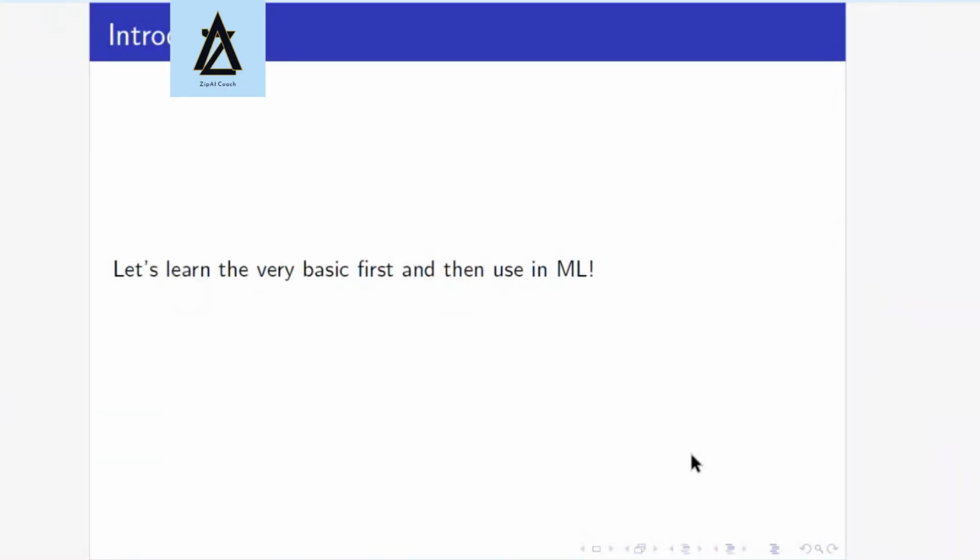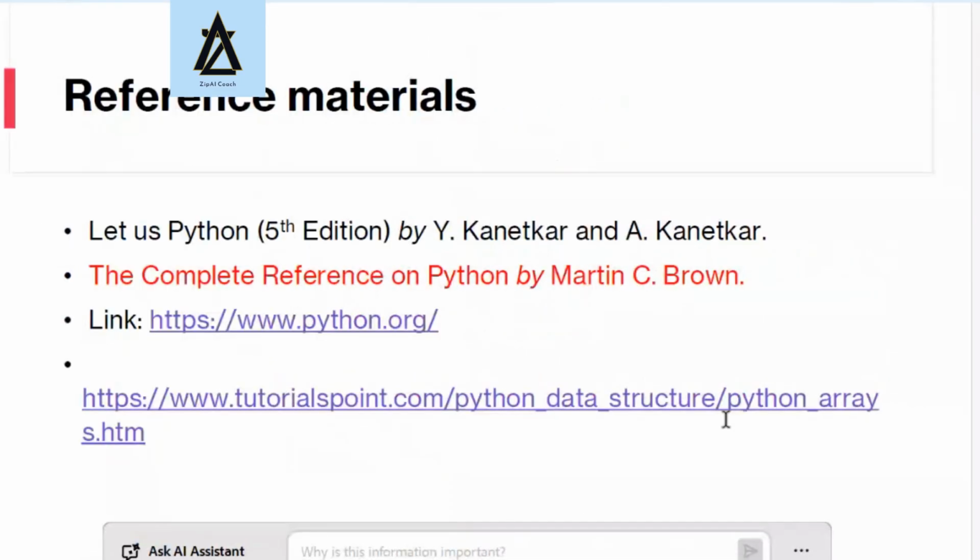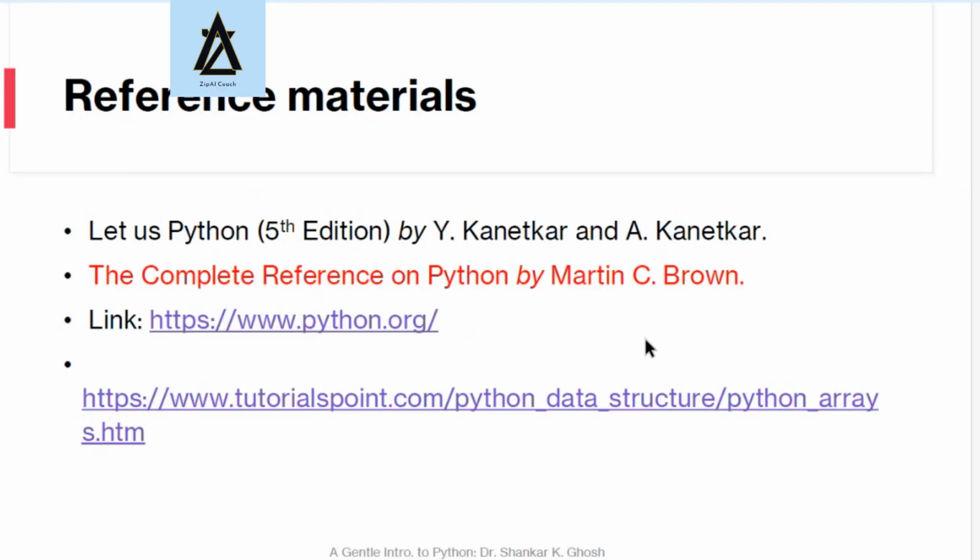First, as I discussed, we learn the very basic material and then we'll move to ML. This material is mainly created from two books. For the very beginners, I would prefer the book Let Us Python by Kanitkar. And if you want to learn something more advanced, with greater depth, then you can refer to the book by Martin Brown.